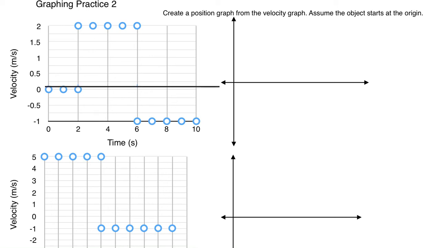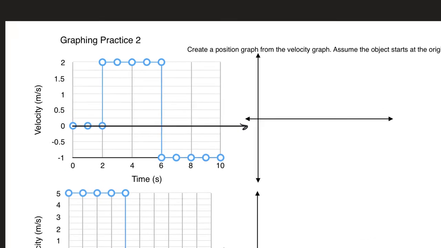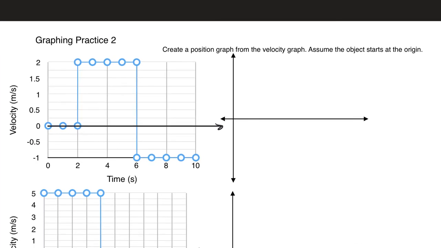What I mean is that that's where 0 is on this one. And if you're able to skip ahead, that's where 0 is on this one. So be looking for where those are on these graphs because we know that that's important. Also, I want to point out, I give you a piece of information here at the beginning. I say to assume that the object starts at the origin. So at t equals 0, that's the initial position of the object.